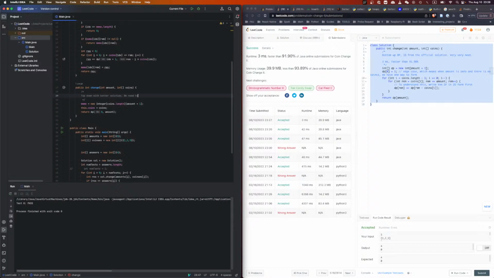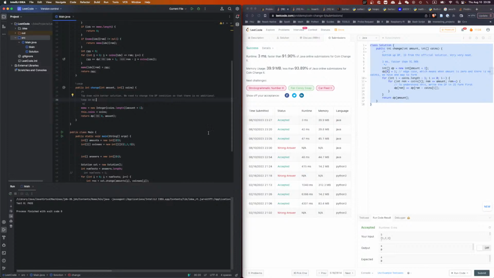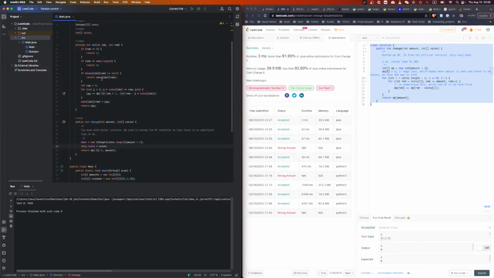We need to change the DP condition so that there is no additional loop in DP. This is fine, this is fine, these are all fine. Here is not fine, right?